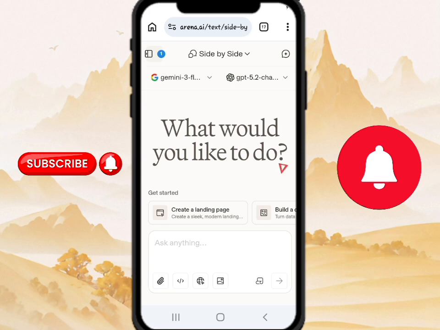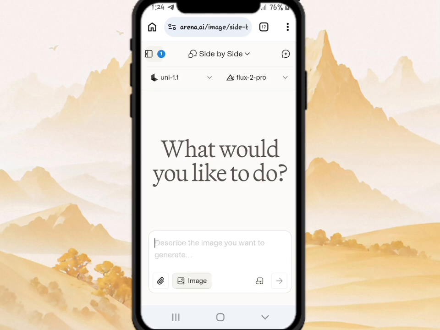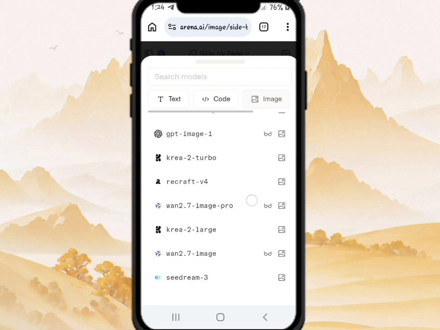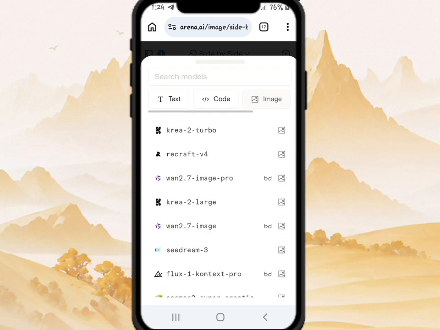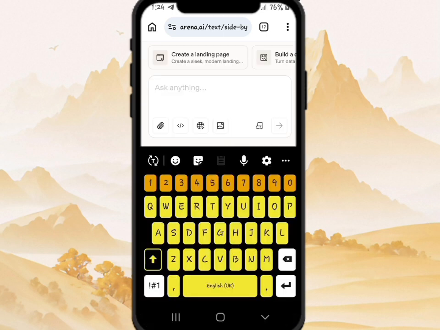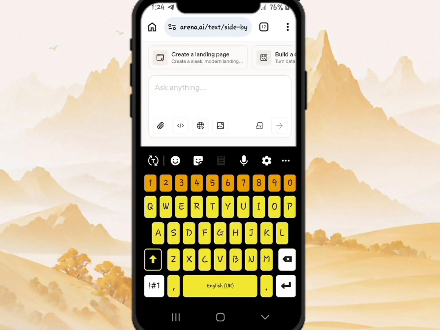All right, so in case you want to create video, this one is for video, you can go ahead and click on it. As you can see, you're still going to do the battle mode. This is for video. Now you can see that you have options to pick which particular tool you want to use to create your video. This is the one we did earlier. Okay, that's for image. Let me go back and make sure I focus on the video generation. This is image, I mean to say. All right, so it is video I want to create. Let me go back.